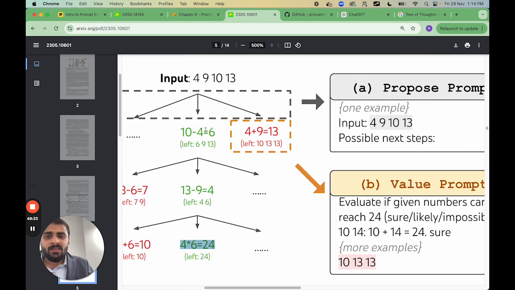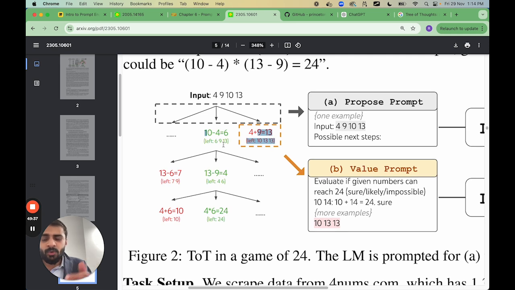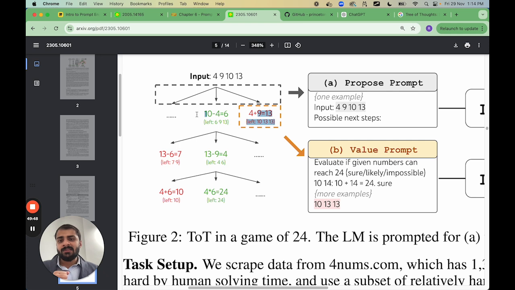And so in the final step of the tree, you multiply 4 with 6, which is equal to 24. So you see there are proposed prompts and then all of these prompts are evaluated and then we go to the next step. That's why it's called a tree, because multiple thoughts are evaluated in one branch. Then we go to the next level and we keep on going until we finally get to the correct answer. So here you see we are kind of peeking inside the thought process of ChatGPT, and we are seeing how it is really working.